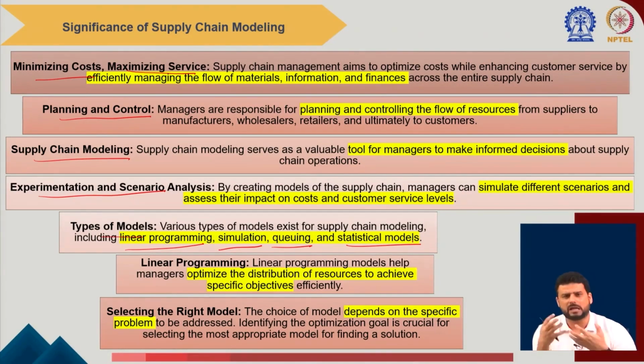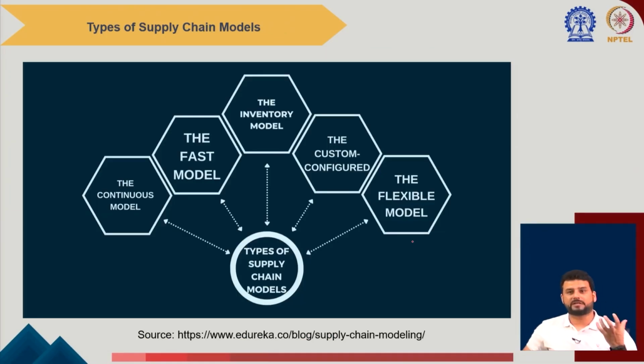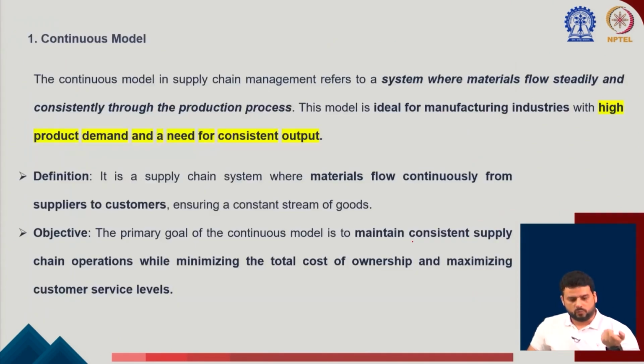So those are all different types of modeling techniques, methods which we can use to optimize our processes, right. So depending upon your requirements, you will pick the right model in the end. So these are different types of model. We will just quickly go through what these different types of model are, and which model is a best fit for a particular kind of industry.